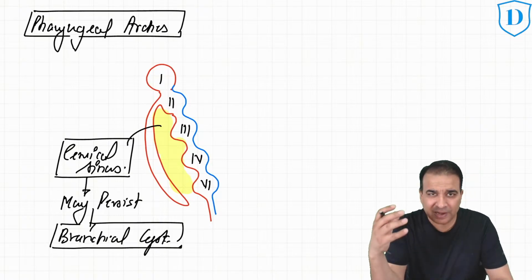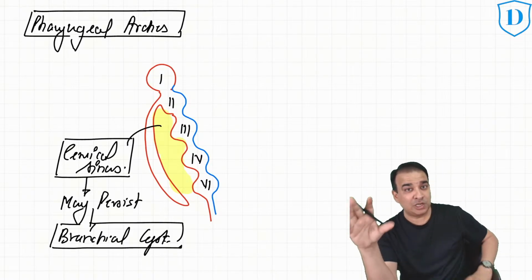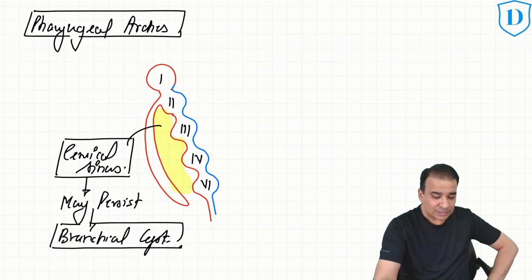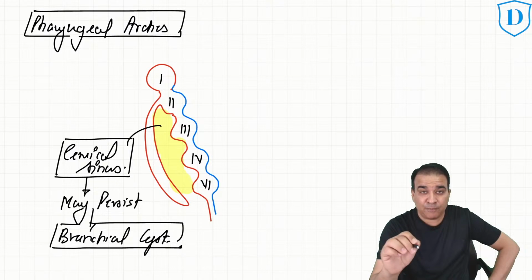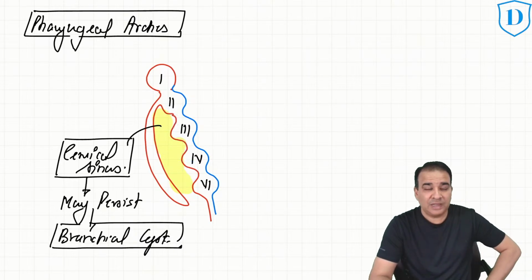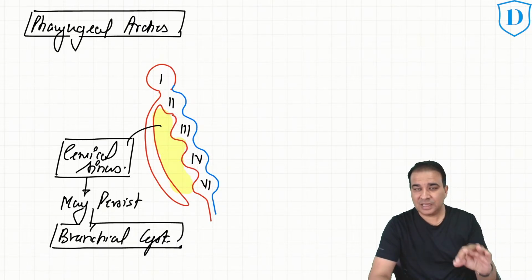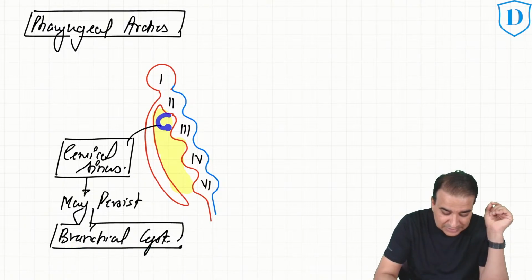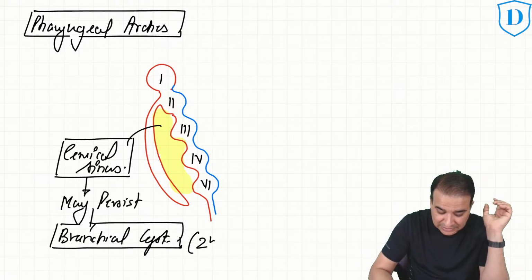So branchial cyst is nothing, it's a persistence of the cervical sinus. ये cervical sinus जो बन रहा है, ये generally बंद हो जाता है. This cervical sinus usually closes, but if it fails to close, it will give rise to the branchial cyst. हाँ, अगर आपसे पूछते हैं कि branchial cyst is mainly made up of which cleft? देखो guys, this is second cleft, third cleft, fourth cleft, first तो बाहर है. So generally 80 to 85% cases हैं कि आपका जो branchial cyst बनेगा, it is by the second cleft here. Branchial cyst is generally made of the second cleft.